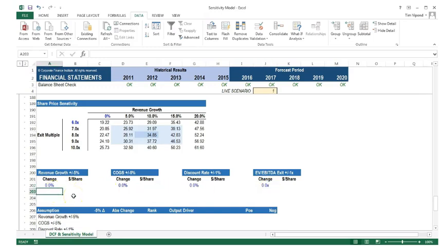We're then going to do a plus or minus, in this case with revenue plus or minus 5%. Variability for cost of goods sold will be similar. The discount rate being a little less volatile, we will sensitize as plus or minus 1%. And finally, the exit multiple will be plus or minus 1 times.